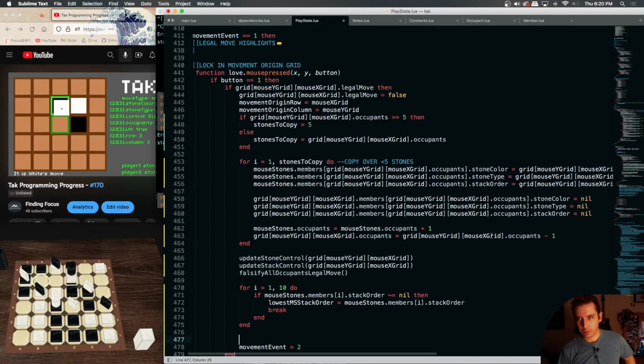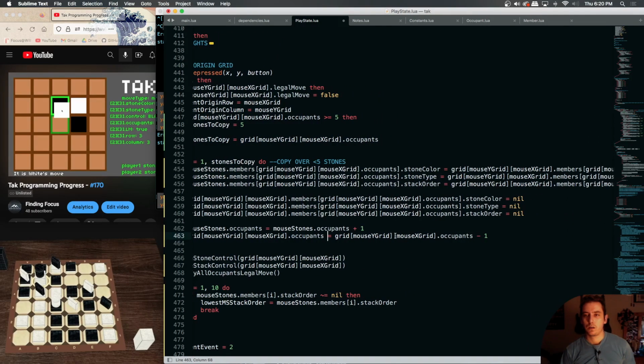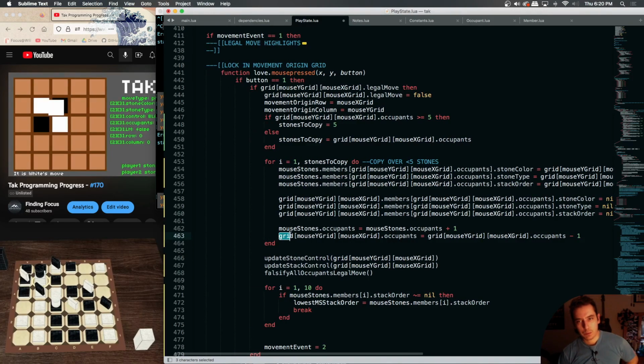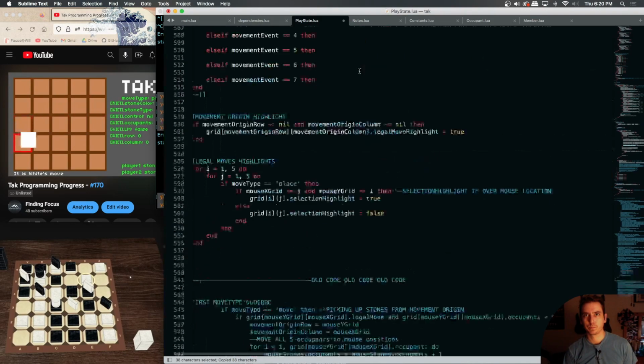Look, we do decrement it. We decrement how many occupants we have anytime we copy a stone. Wait a second. Yeah. Let me print up this value and see why that's crashing. This shouldn't be nil.